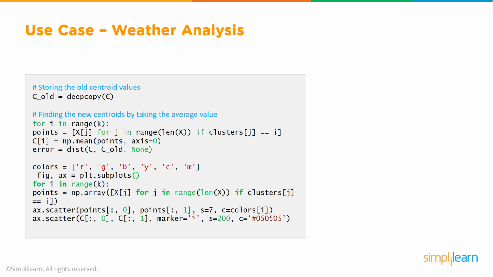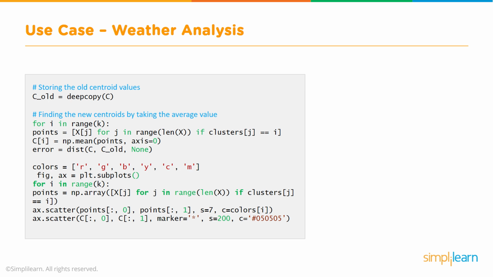And then finally, we take the colors r, g, b, y, c, and m. You should recognize this from before: red, green, blue, a little bit different order, red, green, blue, yellow. And we take our figure and our axes equals plt.subplots. And this is very advanced. Again, if this is a little confusing, that's okay. Most of this you don't need to do a basic k-means. We're just showing you what's under the hood.